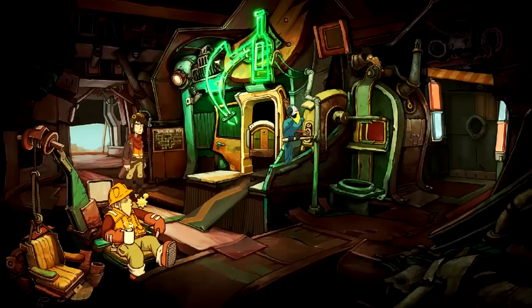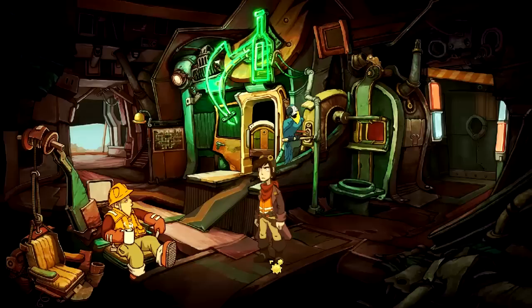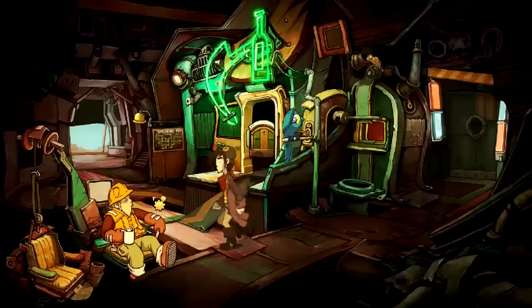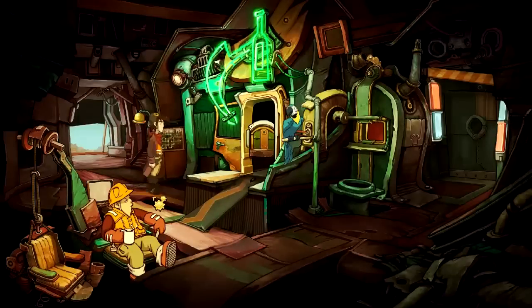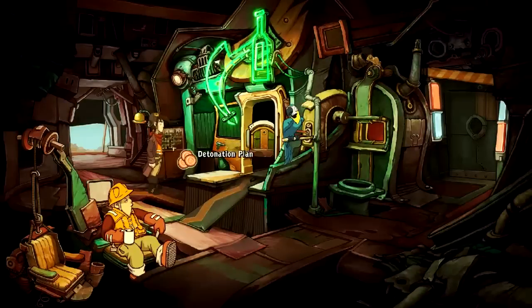So how does the game play? Basically you saw the thing. The riddles are pretty straightforward. Sometimes you have riddles or puzzles where I had to think a little bit because the stuff is not obvious to you. So let's actually try this. We have the magnets now, which is a good chance to demonstrate what I mean. And obviously we combine it with the detonation plan, because this is what we were asked to do basically.